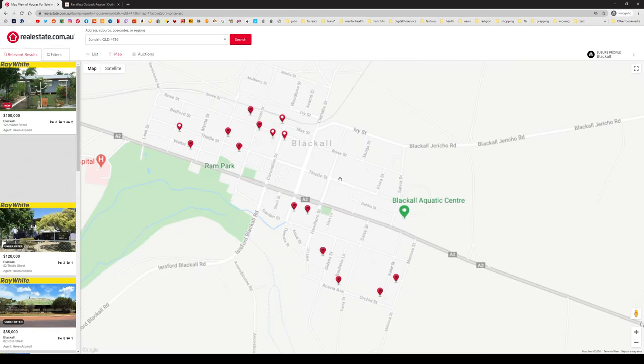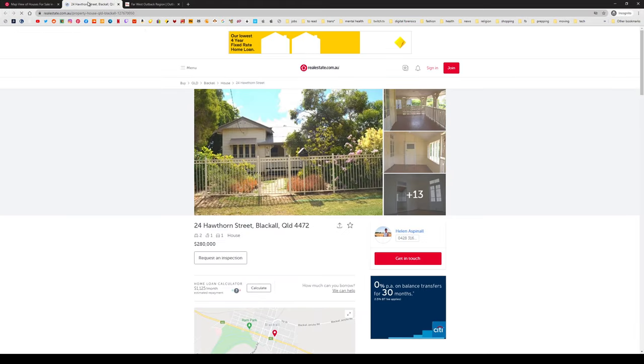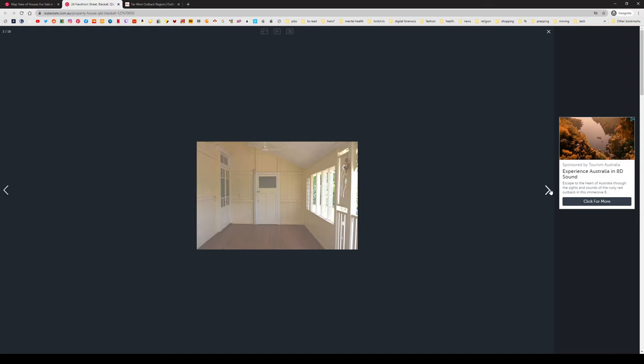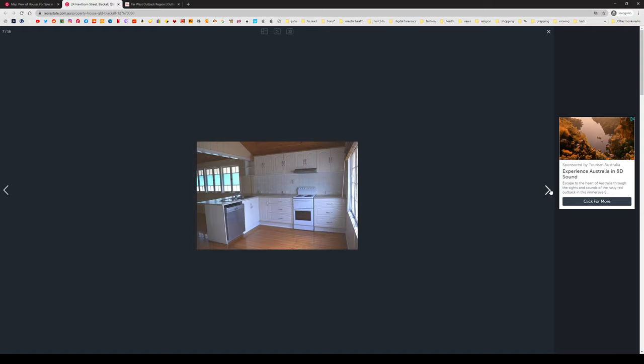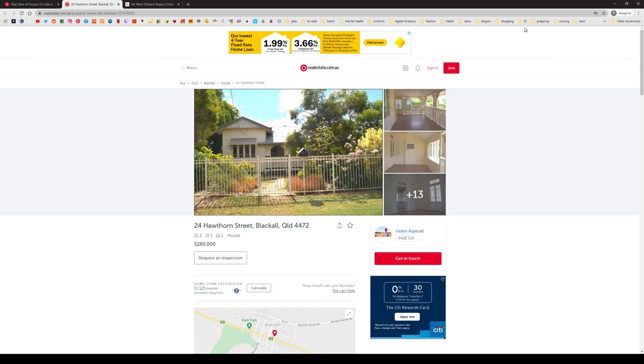Why am I so obsessed with this now? I feel like getting a house... I was thinking about renting, right? But when you're renting, you're just paying money off to someone else. If I want to pay $250 a week, why don't I just pay that $250 to my own house? I actually googled this, can you get a home loan if you're on Centrelink benefits?